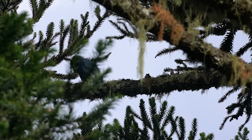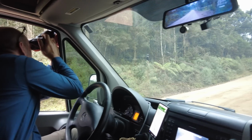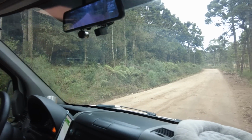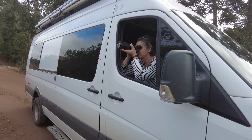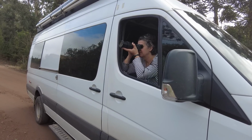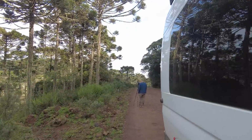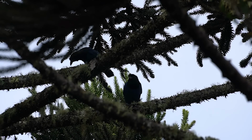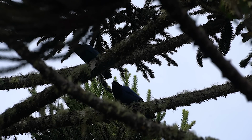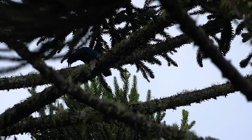But we slowed down when we got to this area and Curt spotted one right away. So this is where they live, or visit frequently. At our first stop, they were pretty far away. But Curt was trying to film them eating these nuts off these pine trees. We found a few here, pretty close to the road. The first shots will be bumpy because we didn't have the tripod. There were 3, but we're down to 1, and I think Curt's getting him.